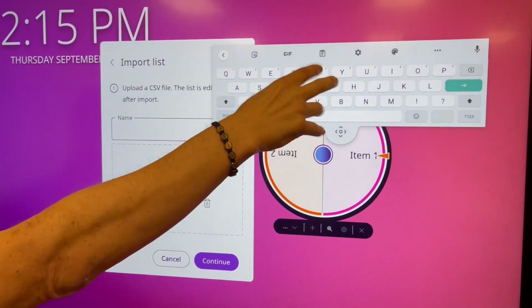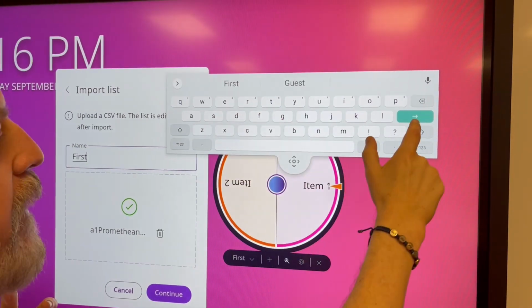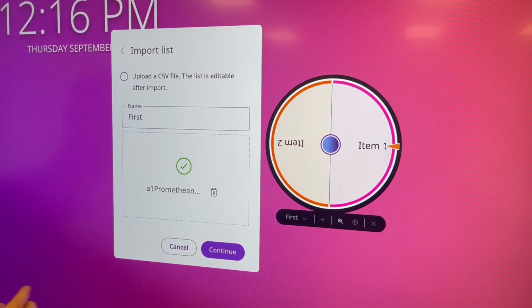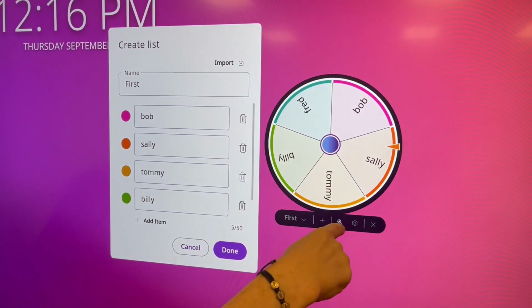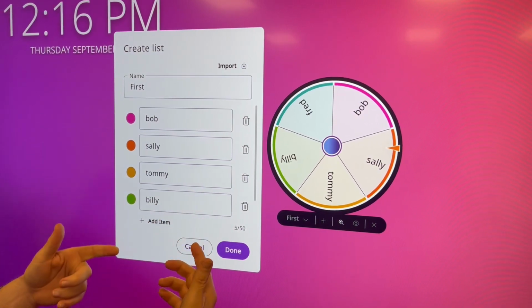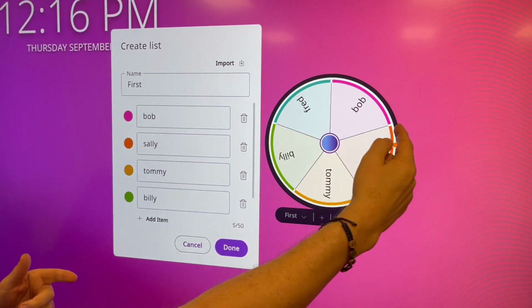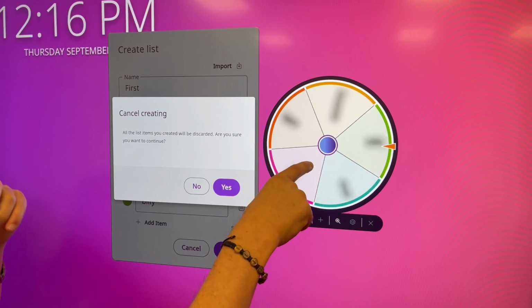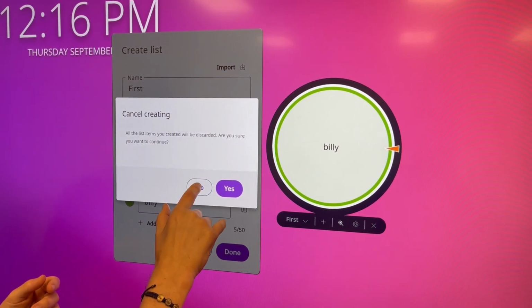Then when you name it, it's all going to pop up. We'll say it's first period. Okay, you save it, it's named. When you continue, there it all is. There's all their names. You've got all their names right here, and this is your class, okay? So you got Tommy, Billy, Fred, Bob, and Sally. You spin it, okay? Then you've got Billy, you're reading. There you go, okay?